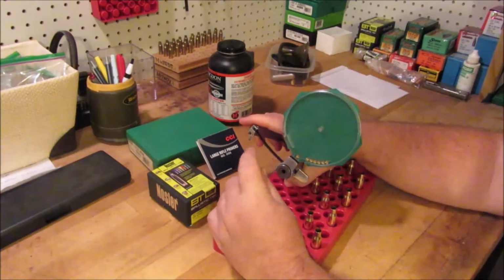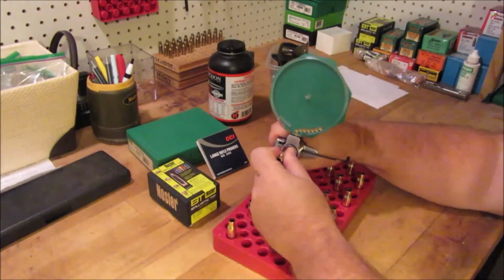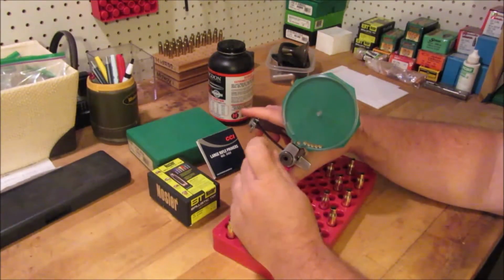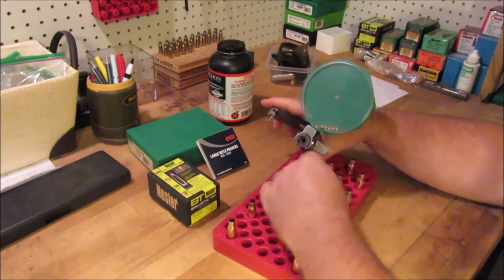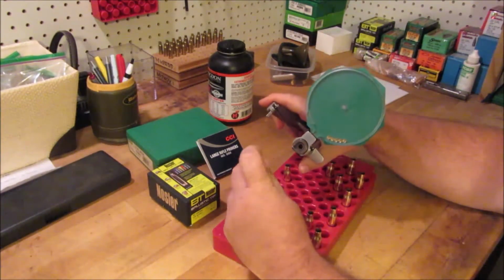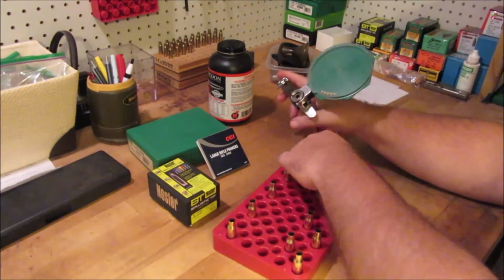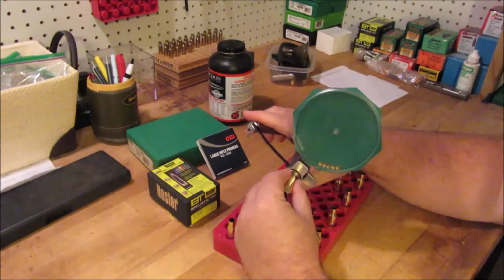Also, that primer should have just a little resistance as it goes in there, in the primer pocket. If it just goes right in, there's no resistance, it may be that your primer pocket's out of size. And sometimes if that occurs, your primer will actually fall out. I've had that happen before. The primer pockets get worn out and the primers don't stay in.